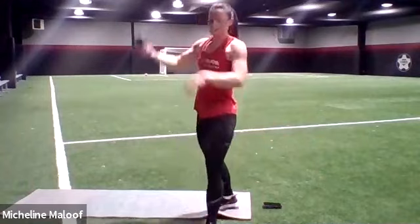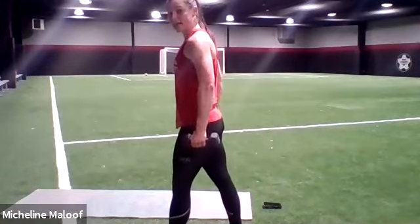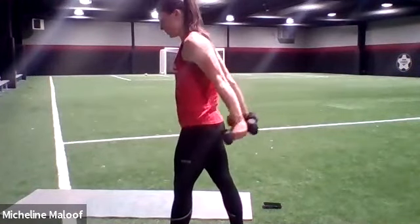Your next movement is 10 pulses. So this round will go quick. Palms face in like we did for hammer curl. Stagger that stance. Pulse it out. 1, 2, 3, 4. Nice and quick. All right, 10 down to 2.